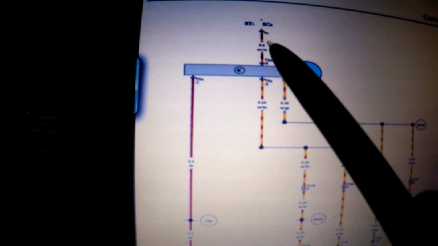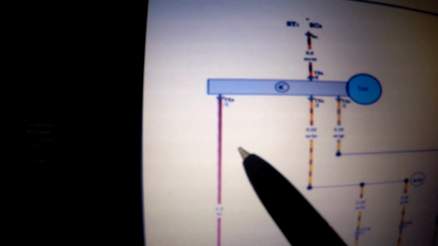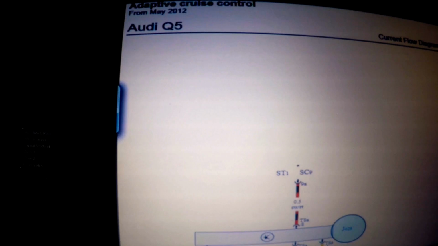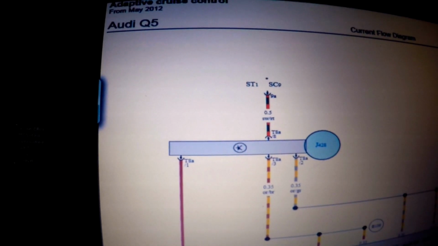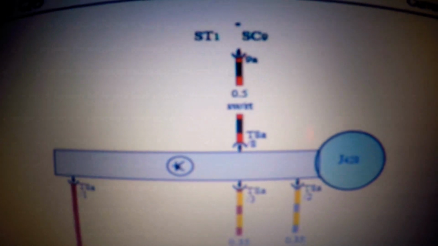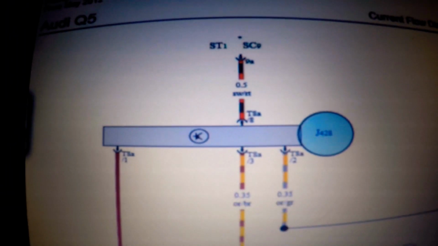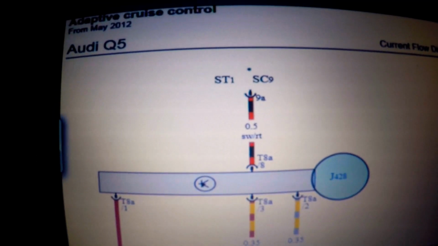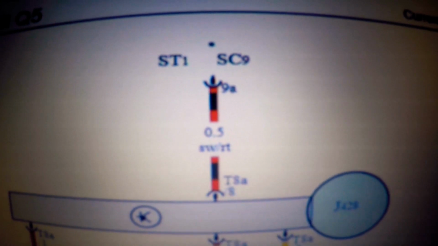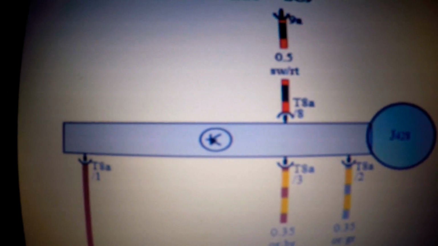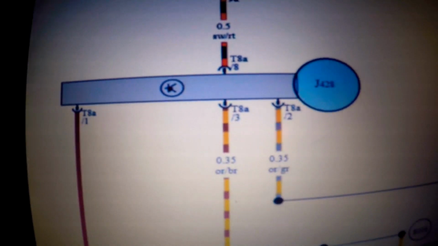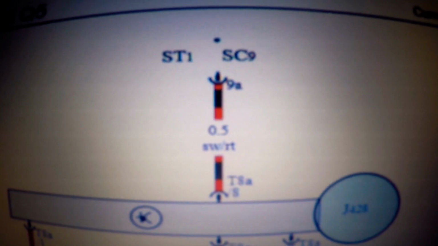We can see we've got a power here, got a ground, and we've got 2 network wires. So I'll zoom that up, make that bigger, we can see it. I'll bring it up. Let me just zoom that actually larger. It's really the only one we're interested in right now. So it's an ST1 SC9 fuse. Okay, and then we'll just check our ground, so that'll be easy to find obviously. I'll use one channel to check the power and ground simultaneously, and then we'll use the other 2 channels for the network. But let's just have a look at this fuse first before I go outside to this.